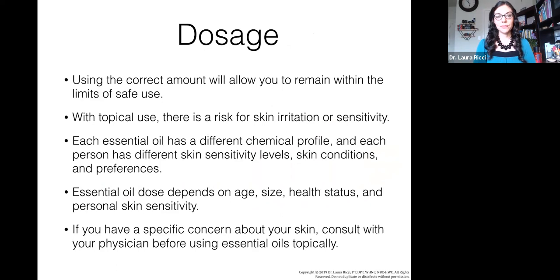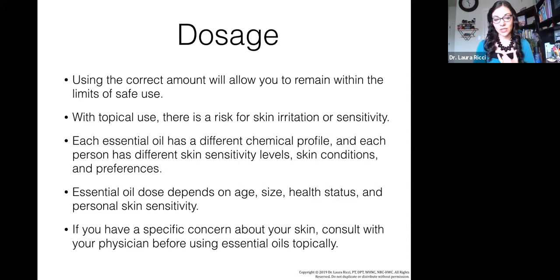So the dosage. We want to use the correct amount to stay in those safe limits, right? With topical use, there is a risk of skin irritation or sensitivity. When I see that, it probably means we need to dilute a little bit more with our carrier oil, right? With our fractionated coconut oil. Each essential oil has a different chemical profile, and each person has a different skin sensitivity level, skin conditions, or preferences. It's that bioindividuality, which is why we have to get really individualized, start tuning in, and listen to our body to see what works best for us.